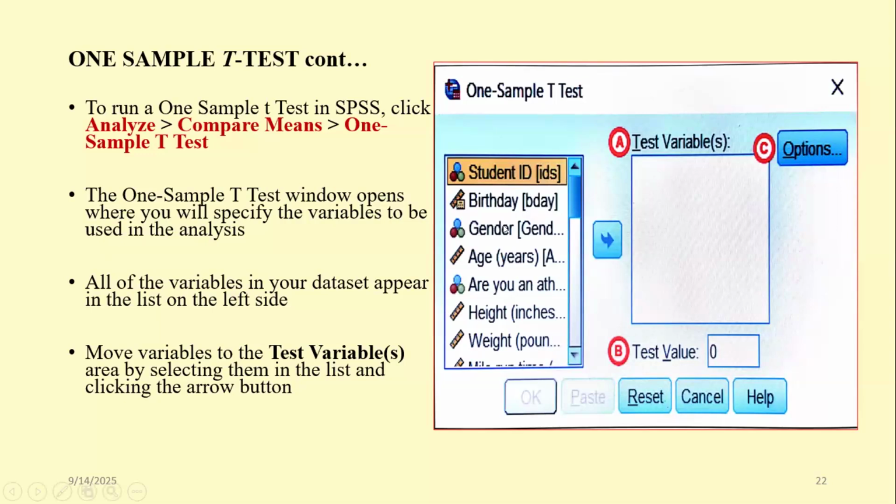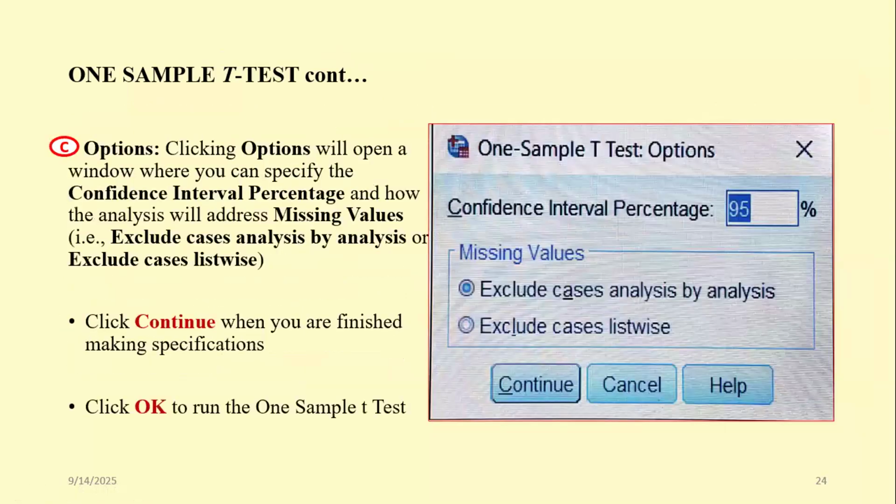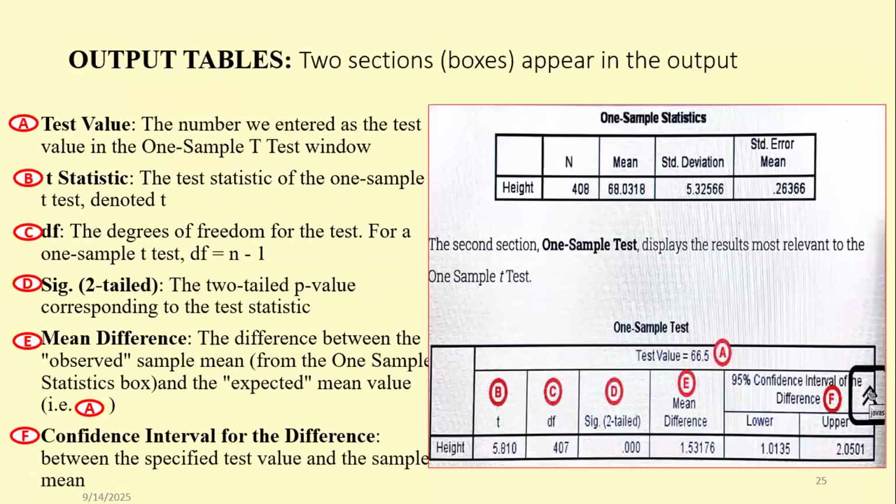So when you open your SPSS and follow these directives, this is what you will see. You select the variable that you want to do a one-sample t-test with. When you select it, you take it into the test variable box, which is A. Then you enter the test value here, then you continue. Everything is written. You just follow it as it is. I have described everything, even the output, the result that you will see.